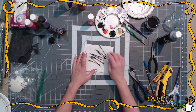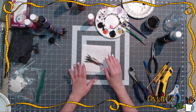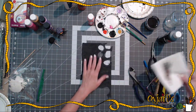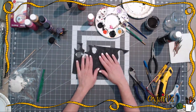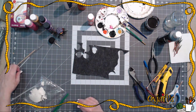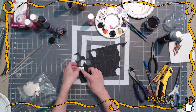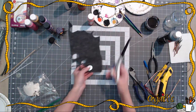All right, now the other thing that takes a while is to put the base together. And that is why we're gonna use the felt and the 1-inch washers. There we are. So just take a piece of felt. You can see I've made a couple of them already. And just trim off. Don't want to get paint on it.